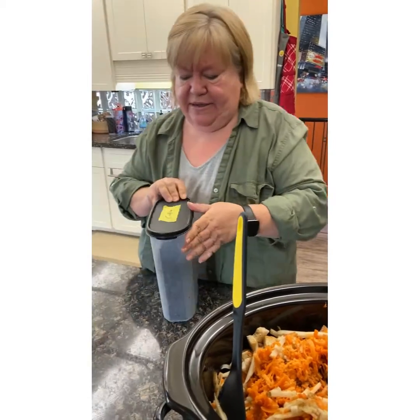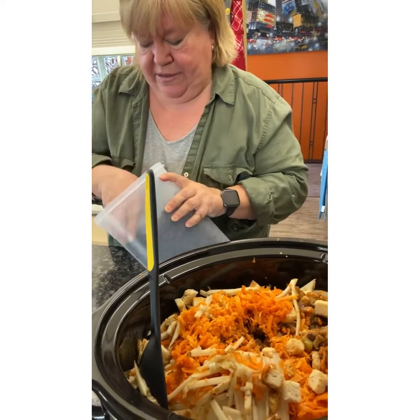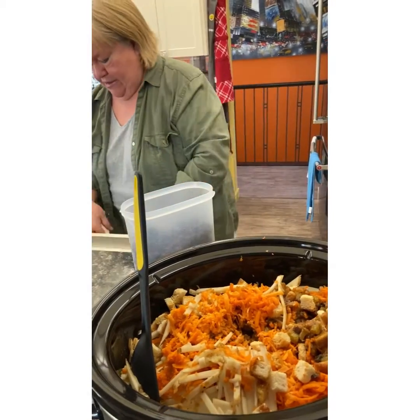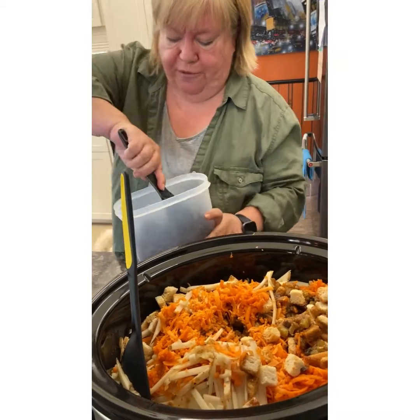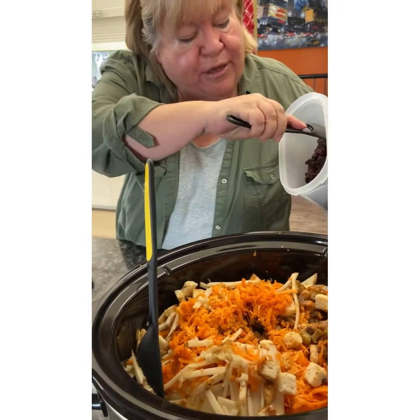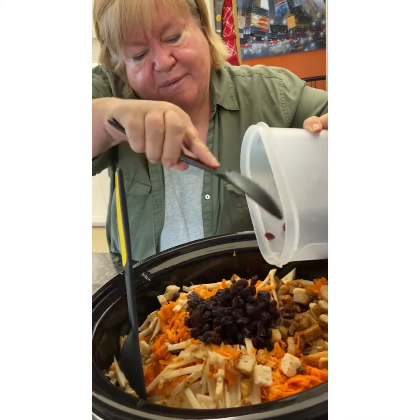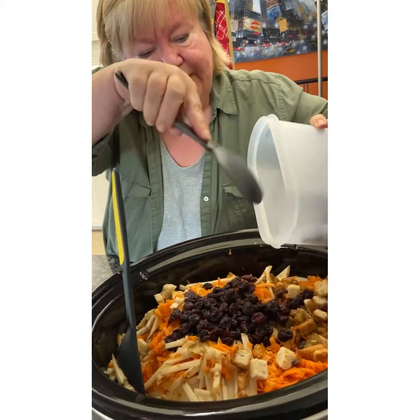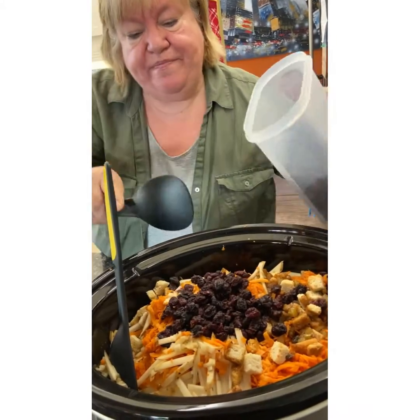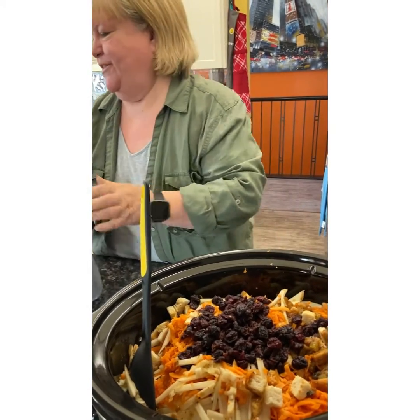I'm going to take my handy dandy modular mate, and I'm going to open it to magically find craisins. So we are going to break these up a little bit. These are super fresh. Now these are about 6 months old, and this is how well the modular mates keeps everything. I actually have to break them up because they are still so fresh and juicy that they stick together, right? Yeah. Totally. Sorry, I was trying to measure while I was talking to you.